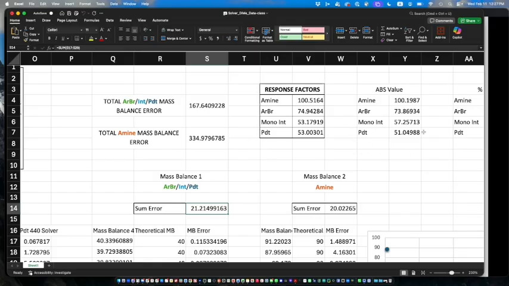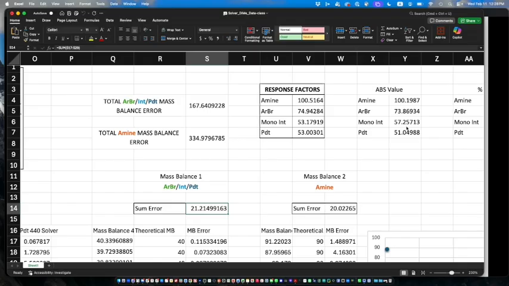Just as a quick point here, these 4 values, those are the actual correlation coefficients that we've measured independently from HPLC. So this is just as a quick reference. These 4 values in the ABS are, if I had to do this experimentally, this is what I would have calculated using a traditional concentration curve. I'm changing the concentration of the thing I'm measuring, and I'm doing my full analytical workflow. So that ain't half bad, right? 100, 100, 74, 73, 53, 57, 53, 51, right? Not too bad. So that's confidence that, hey, the method I applied actually has value here.